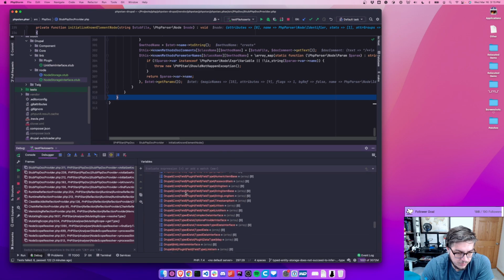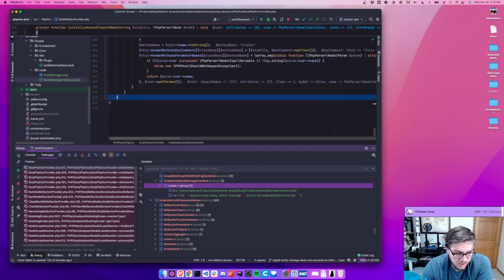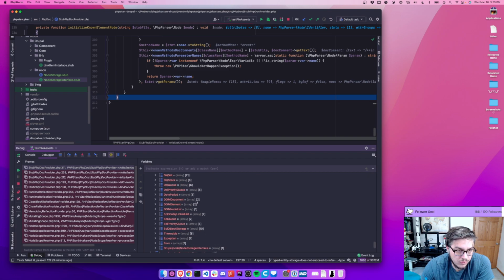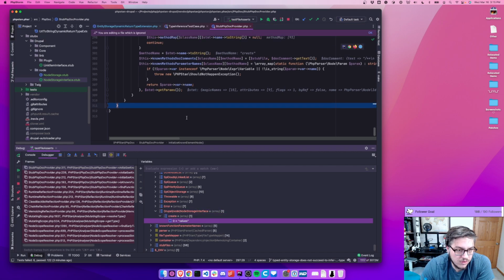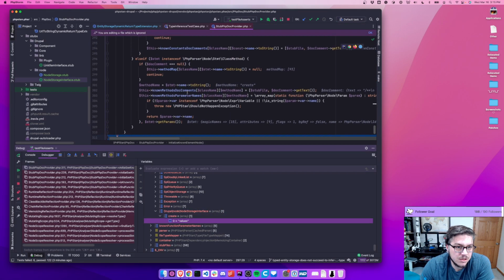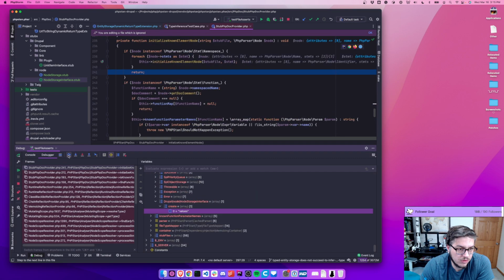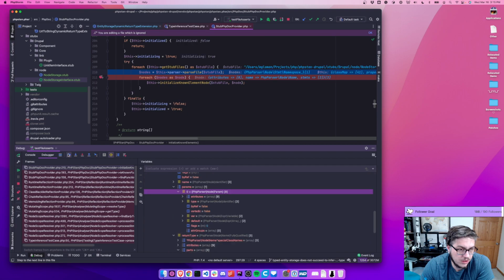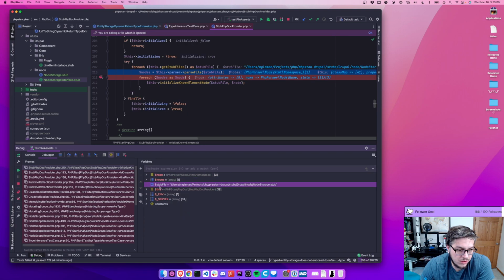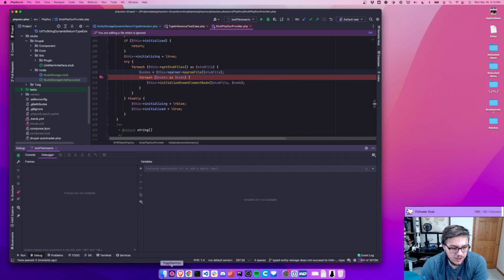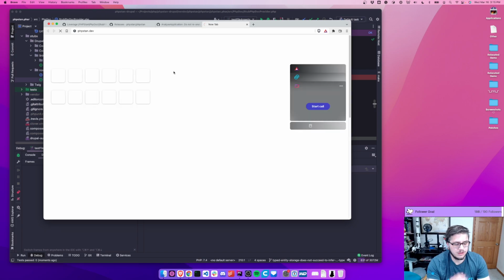If we go to the bottom, notice there's interface create, parameter names, create values, but it doesn't do return types. Possibly. Node storage stub. Oh, wait a second. Let's go to PHPStan.